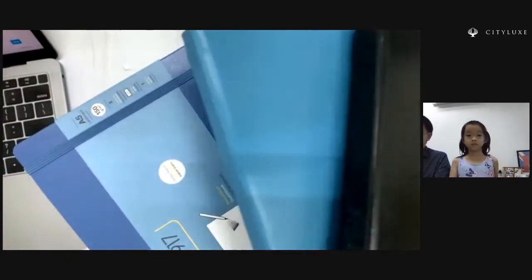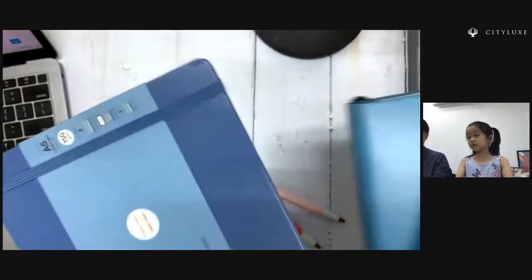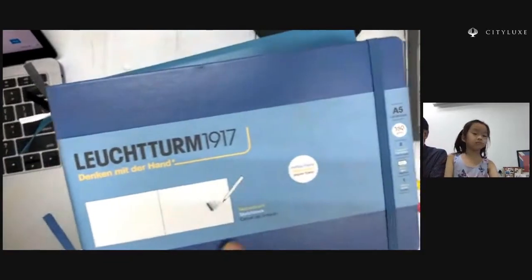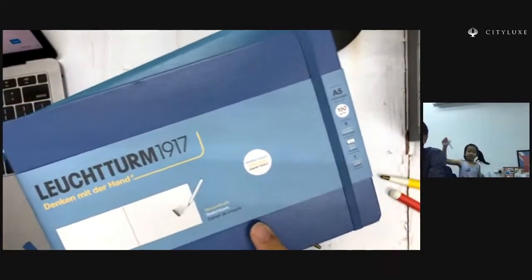This is the Nordic blue book in the middle. And then, this one's different, because this is a new sample that we just received. So those of you who are into sketching can let us know if you think this is something that you like.